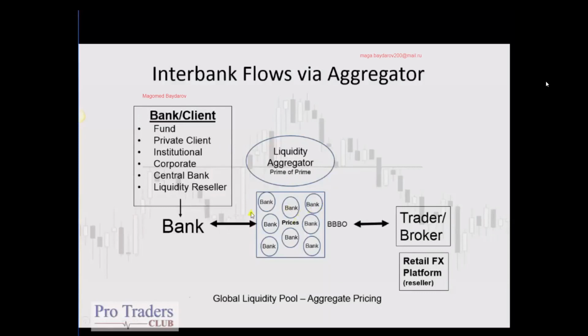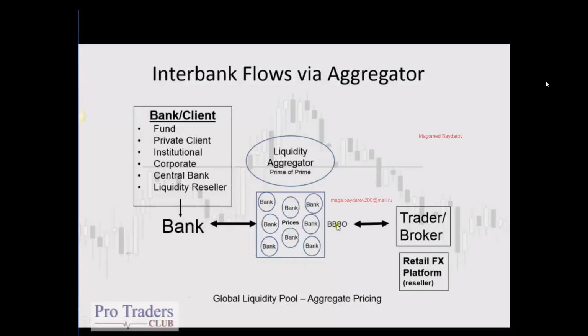if you're a trader, and I'm just going to assume that the trader is dealing directly with the aggregator. If you're dealing through a retail FX platform, they can repackage the feed and it can look a little bit different. Or you may have streaming liquidity straight through to the aggregator, which puts you straight through to bank liquidity.